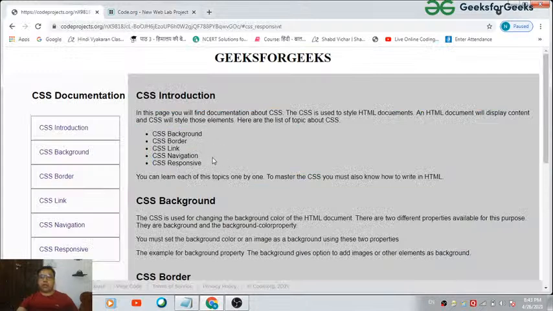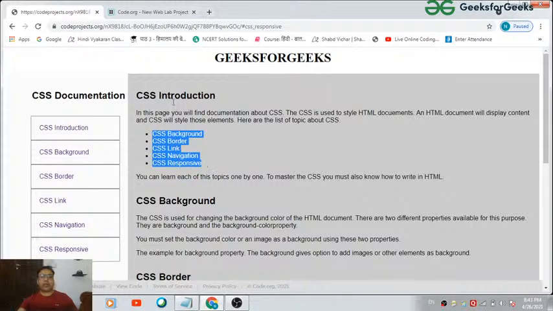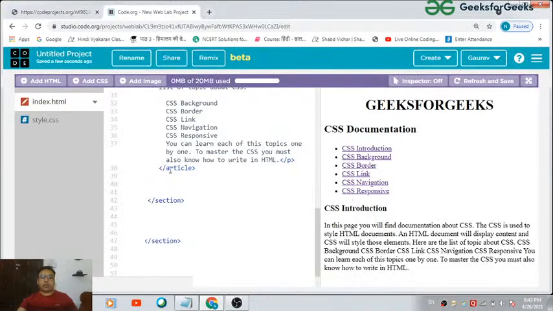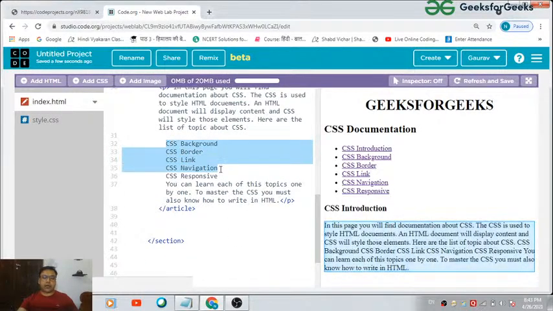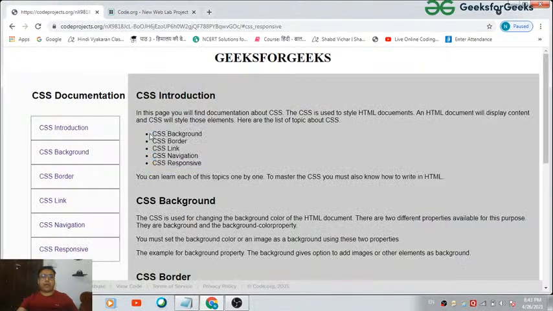Now as you can see over here, there is an unordered list. There are some list items which are getting reflected over here. At present they are getting reflected over here as if they are the part of this article. Yes, they are the part of this article, but we need to get them reflected in the way they are getting reflected over on this beautiful web page. So how can we do this? We can make use of an unordered list, right, for getting this kind of view for these list items.